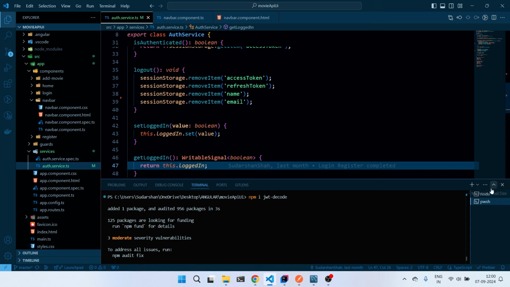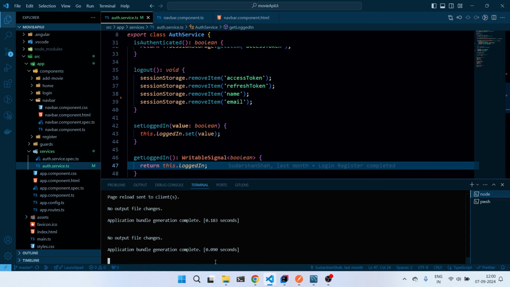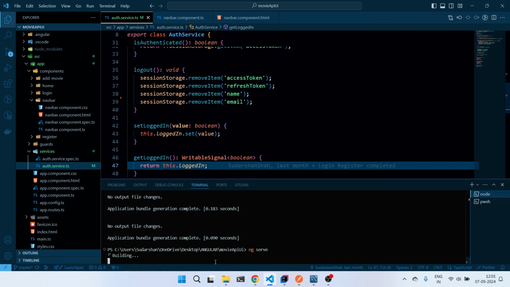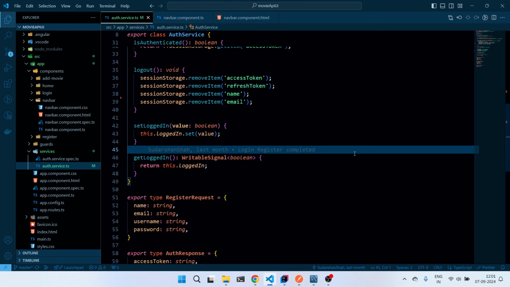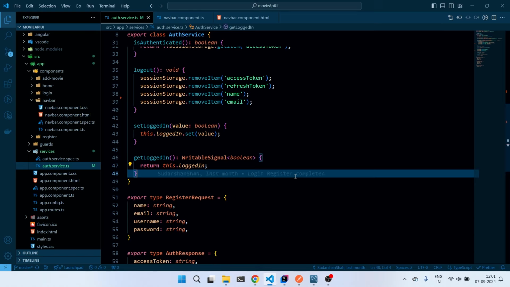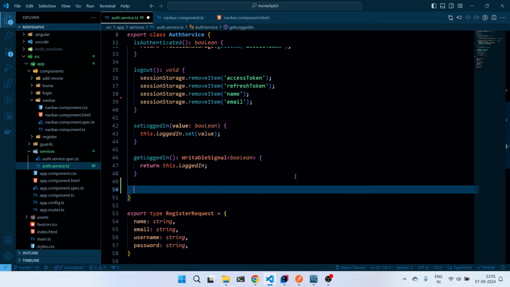Now what we have to do is, let's rerun our application once again so that everything works fine, okay? Perfect. Let's log out from here, and now we will be using this library to get the information from the token, right? So one method we will require is tokenExpired.